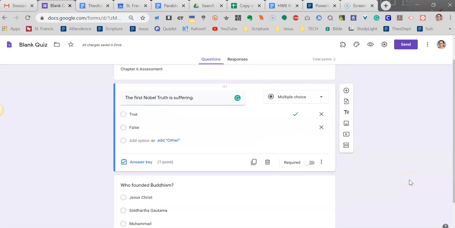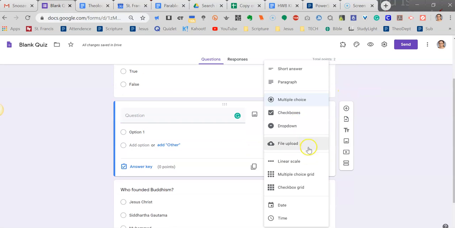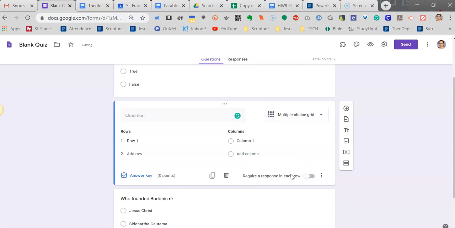If you wanted to do a matching, let me show you how to do that. So remember, to add a new question, you hit this plus sign, and I'm going to choose multiple choice grid. And if I remember correctly, I think you want the longer part of the question to be in the row and the shorter part to be in the columns.